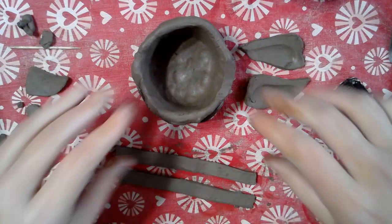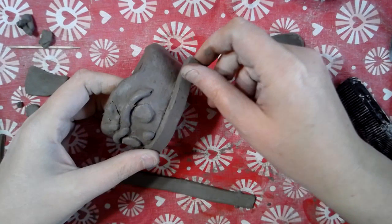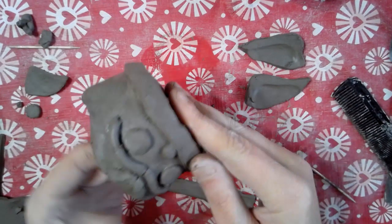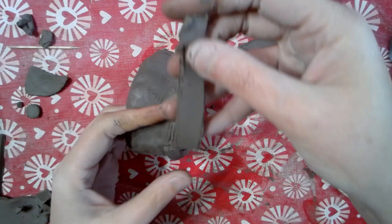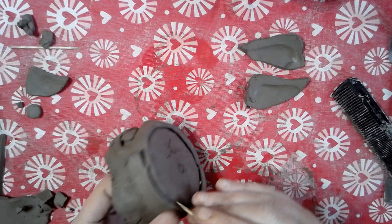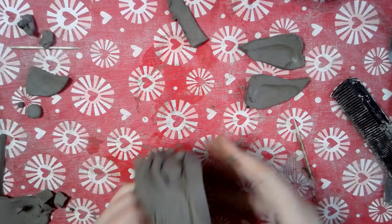I've wet both of them so I'm going to add this. Because this is a front piece and I want it to look good, I'm going to make sure I center this little thing right here in the center of my pinch pot so it's got the right spot and look to it. Now this part is going on — I made it too big on purpose so this is going to slice off where it comes together. I'm slicing off where it comes together and attaching them — this is behind the ear so people won't even see it.